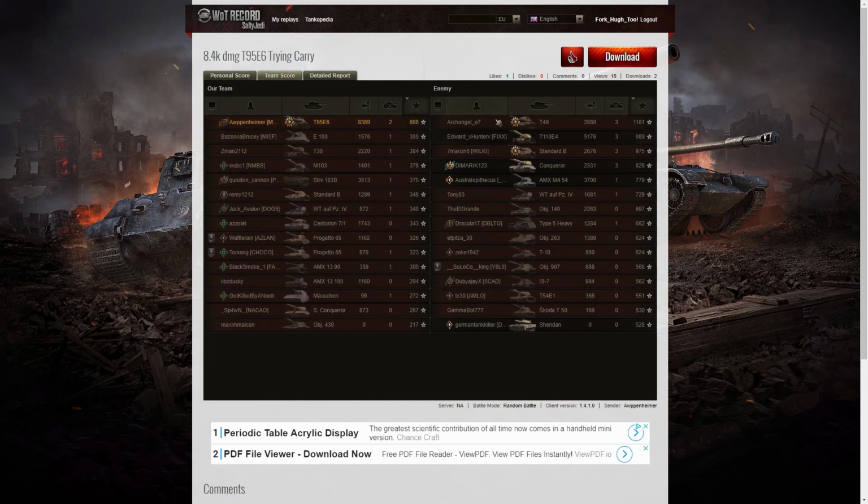And when it came to base XP, it was the T49 who did the best. He got an All-X medal for killing higher tier opponents. 1,181 base experience points, 989 for the E4, and the Standard B got 975, and he picked up a Leather Slayer's medal. And we can see that Awppenheimer picked up 688, so it's still very good, but unfortunately all the effort just fell away because that T49 got a lucky shot in at the end.